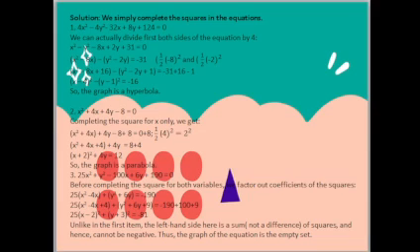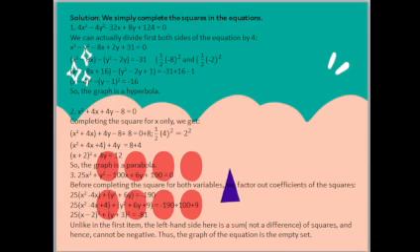We can actually divide first both sides of the equation by 4. Because what have you noticed with the coefficients of the different variables there? We have 4, 4, 32, 8, 124. And those are divisible by 4. So we need to divide. 4x squared divided by 4 is x squared. Negative 4y squared divided by 4 is negative y squared. Negative 32x divided by 4 is negative 8x. And positive 8y divided by 4 is positive 2y. And positive 124 divided by 4 is positive 31 equals 0.